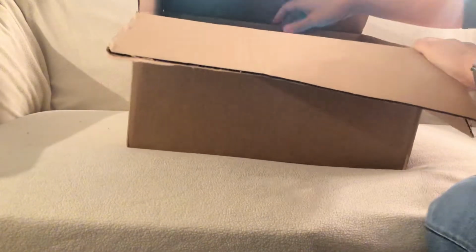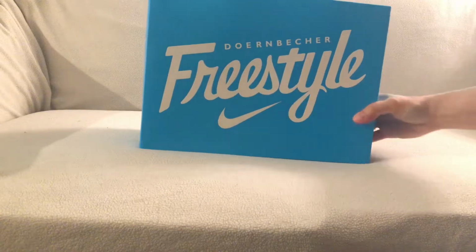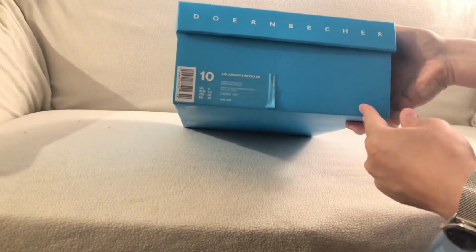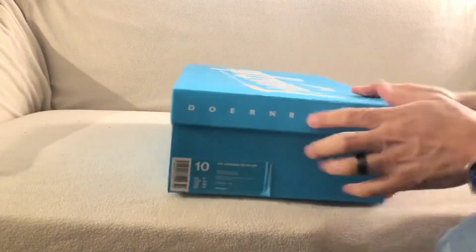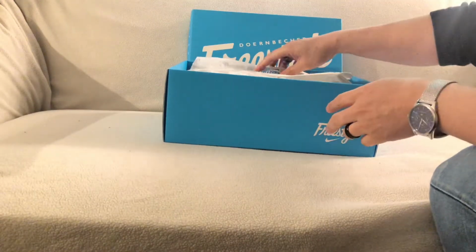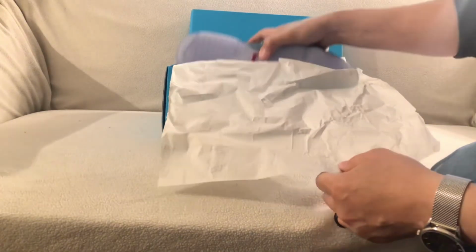Been waiting for this for a minute, but as you can see here, Freestyler Doernbecher box right here, blue. Got labeling right there. Air Jordan 6 Retro DB Doernbecher, size 10. Its adjusted retail is $190 on there, and official colorway is Midnight Navy White. Let's see here. Got the freestyle sticker right there, and here they are.